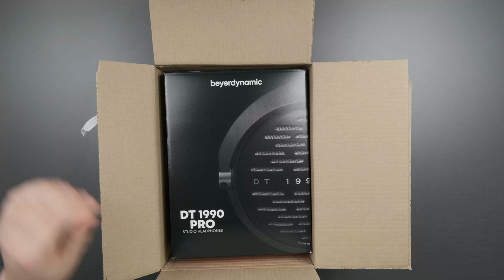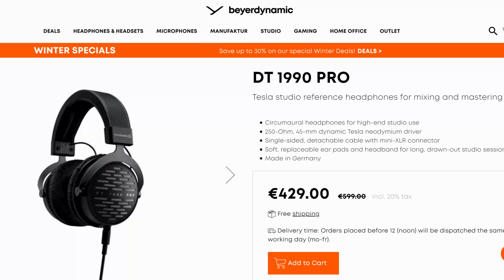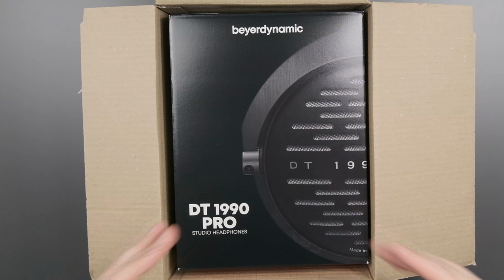It is the brand newly discounted DT1990 Pro. This used to be a €600 headphone, but lately Beyer sells it on their website for only $430, which makes this the ideal replacement for those KZs that I showed earlier.